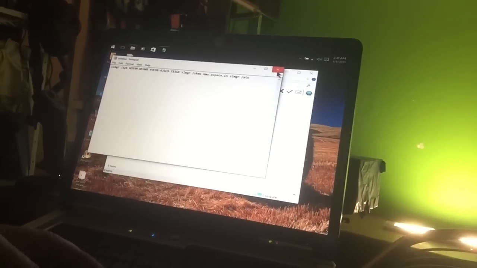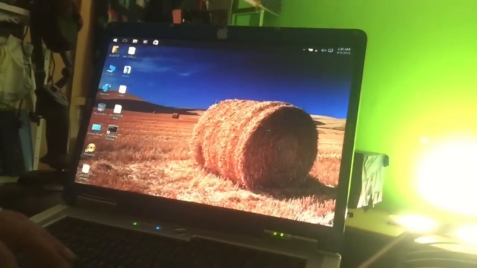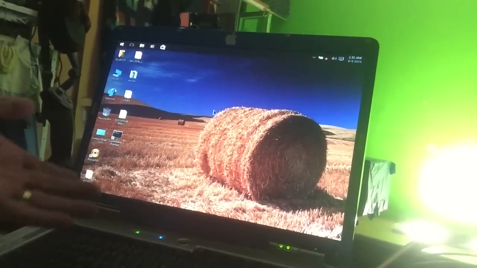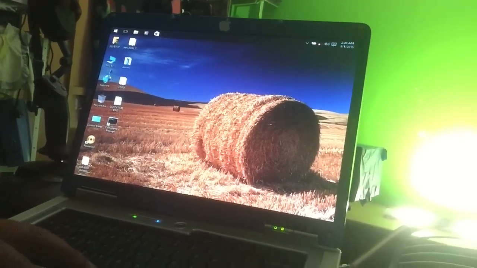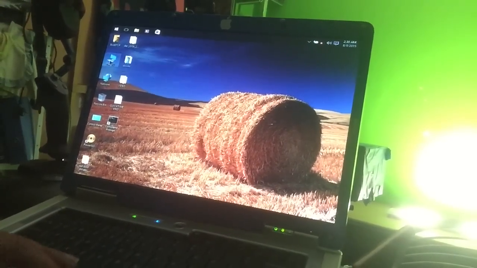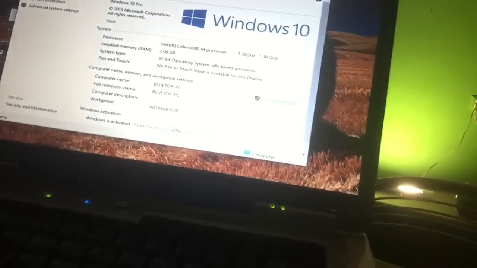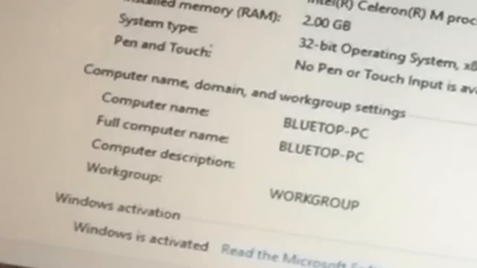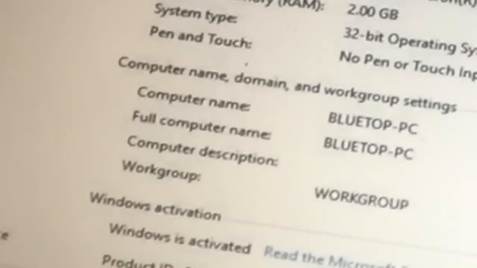And probably I called it blue top because I also painted this machine. And it looks good, there you see. Everything is running and up. All drivers were installed. I think it used the Windows 7 drivers, and then I did something with that, I think. I'm not even sure. But here you can see I'm activated. In fact, after I connected to the internet, it was immediately activated.